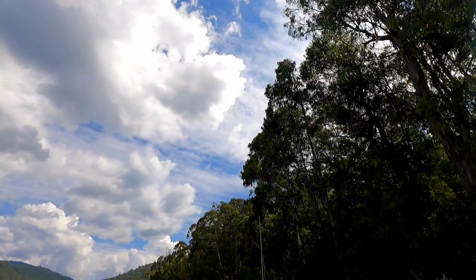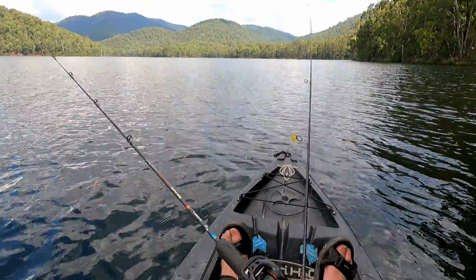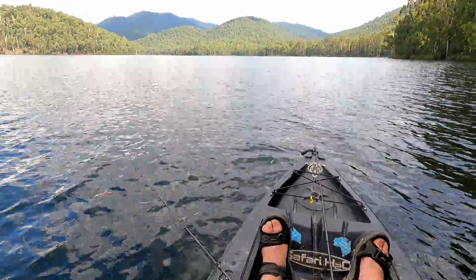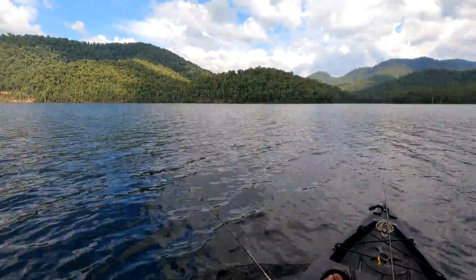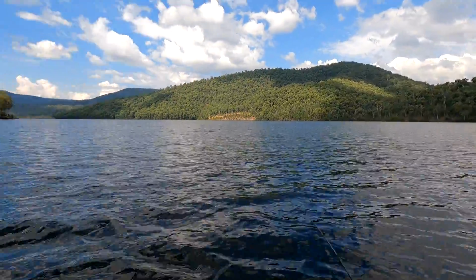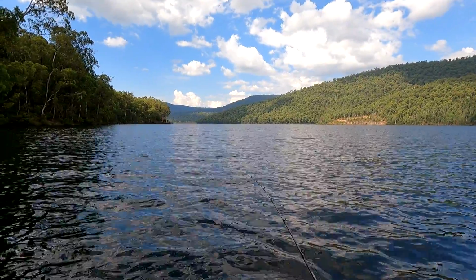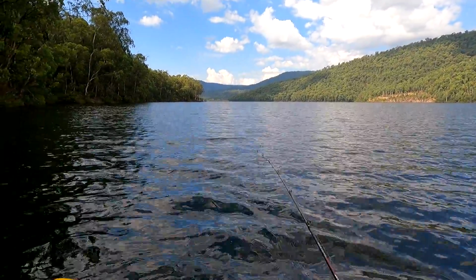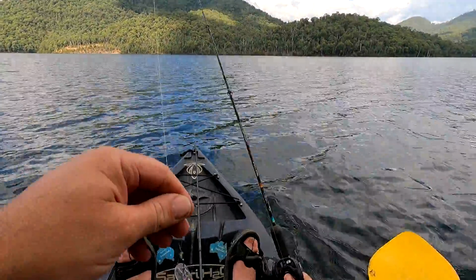I've just discovered a beautiful big sea eagle up there in the tree. So I'm going to try and catch a redfin. I've just thrown the last three back, but I'm going to try and catch one to feed to the sea eagle. I've got one. I missed the hook up, but I've got a small redfin. I'm going to take it down there and see if that sea eagle would like it for afternoon tea. It's very small, but it's the best I can do. Actually, it's bigger than the last two I caught.